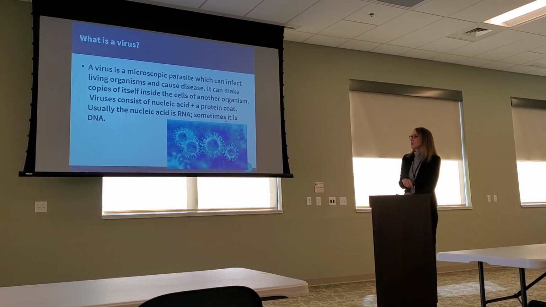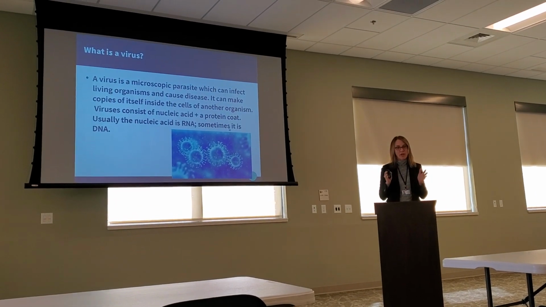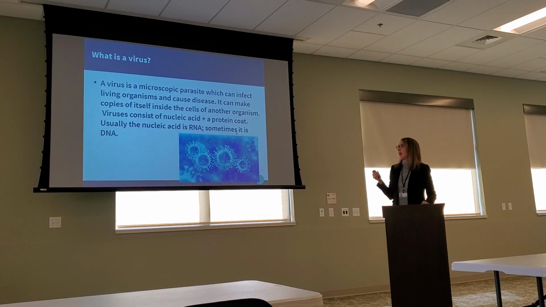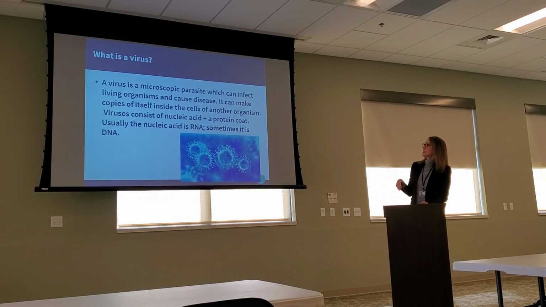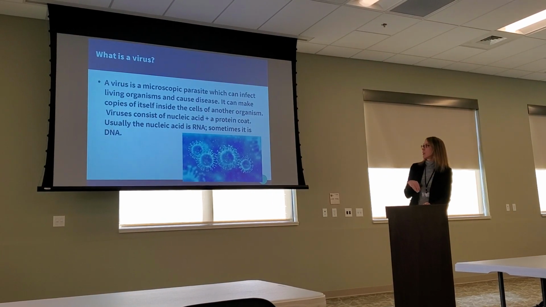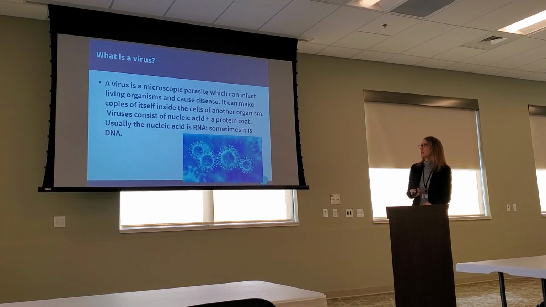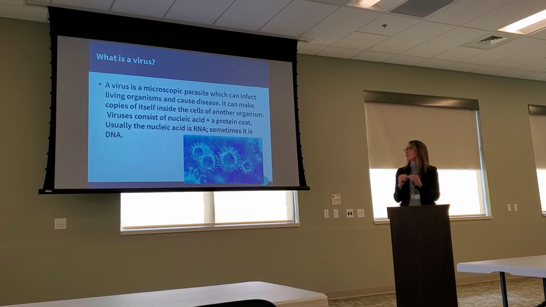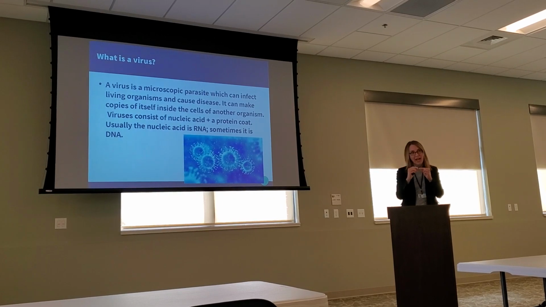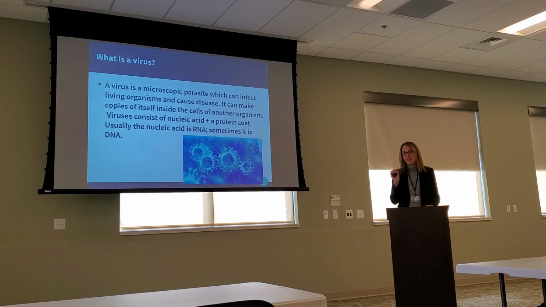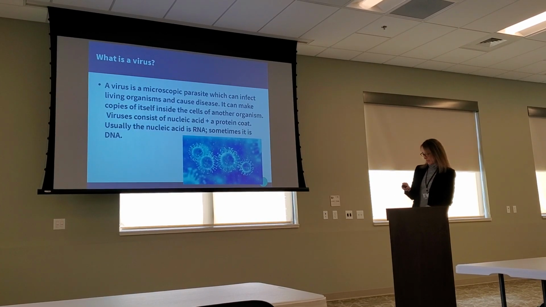So one thing I thought we would go over is just talking about what is a virus. So influenza is caused by a virus. A virus is a microscopic parasite which can infect living organisms and cause disease. It can make copies of itself inside the cells of another organism. Viruses are very tiny. They consist of nucleic acid, either RNA or DNA, and a protein coat. That's all they have. Influenza viruses are RNA viruses.